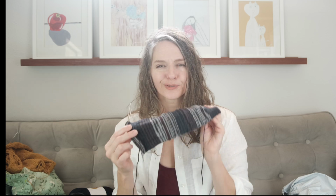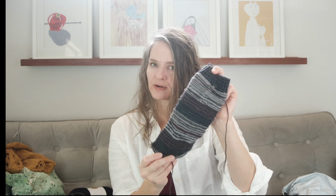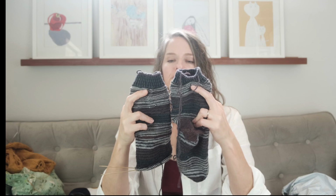I don't know if you've ever done it. Like, your measurement from afterthought heel to toe, and you have it all down, and you go ahead and finish the sock, and once you put the heel in, you put it on, and it's just a tad too short for some reason. That is crazy making. So I always try it on when I do an afterthought heel. I do the heel before finishing the toe, unless I'm using identical self-striping yarn and I have the same number of rows. So I know I'm good.